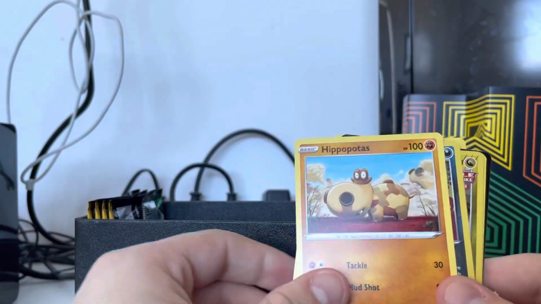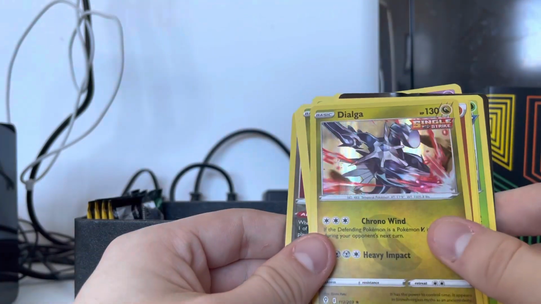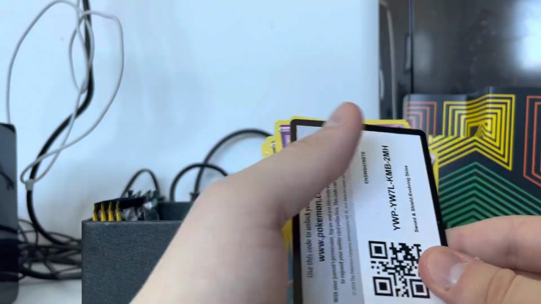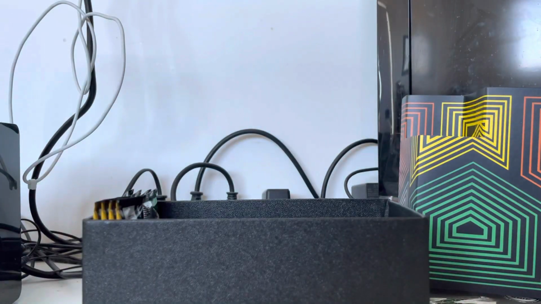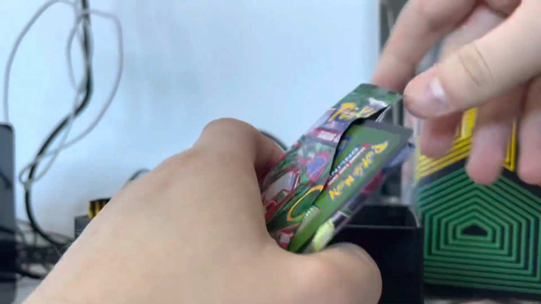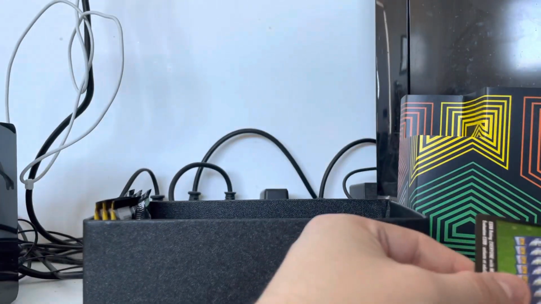Croagunk, another dino, another one of the Hippopotas. Another Thievul, and that looks like a rare this time. Oh, that's a Dialga. Sea Energy. Baldor. Skipbloom. Fletchlander. And again, another code that we don't really care about. And oh boy, I'm already sweating. So yeah, the little Rayquaza. Woo! Ain't that fun? Oh, the code's on the front this time. Oh shit, nearly knocked that over.